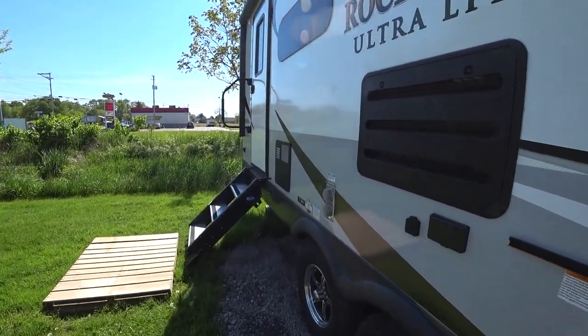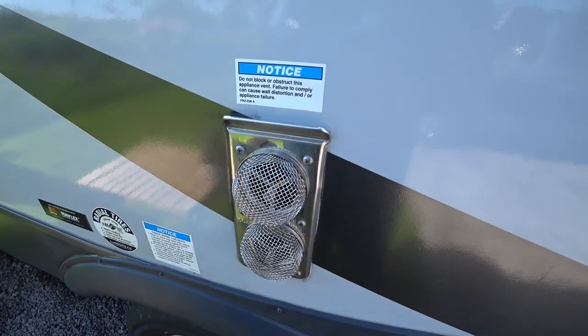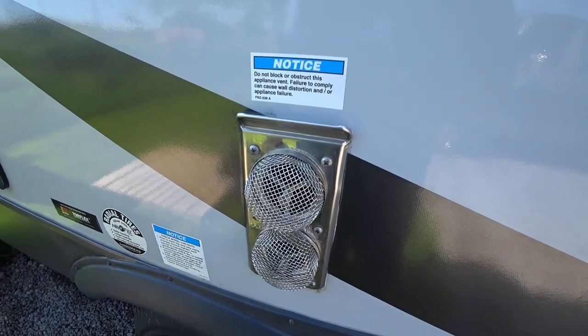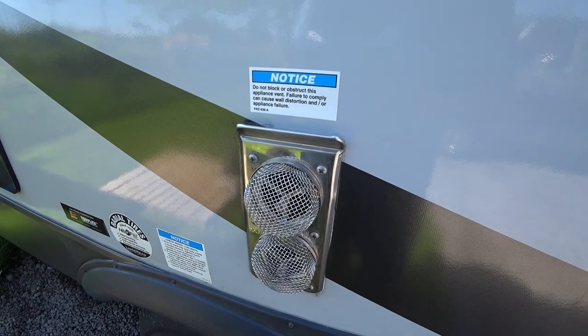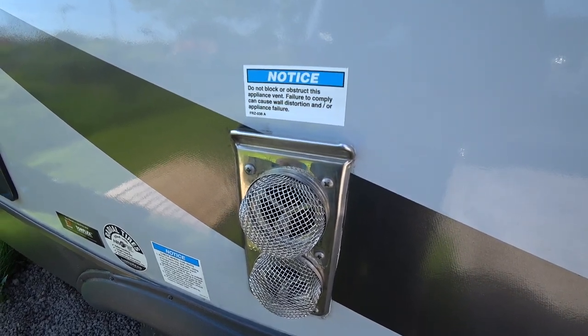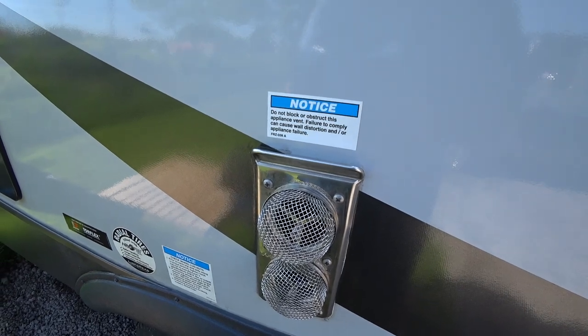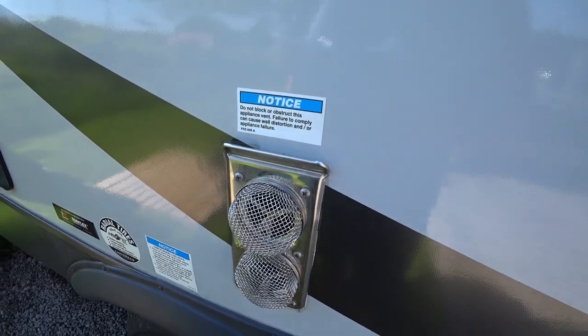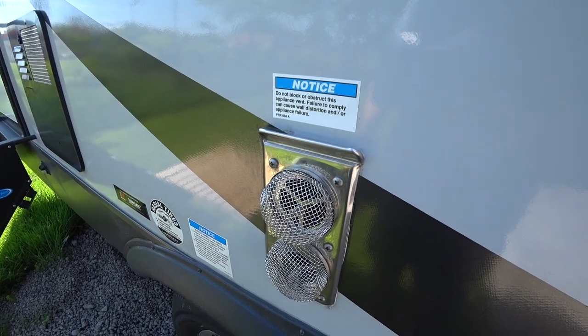Now, the first thing I want to show you is the bug screens that we've already installed on our Suburban furnace. The link will be down below for these, and they're relatively easy to install. I did make some modifications to the way that the springs were formed that clipped onto the vents. However, it's pretty straightforward. You don't have to do that. And this is pretty much a straight-on thing that anybody can do.